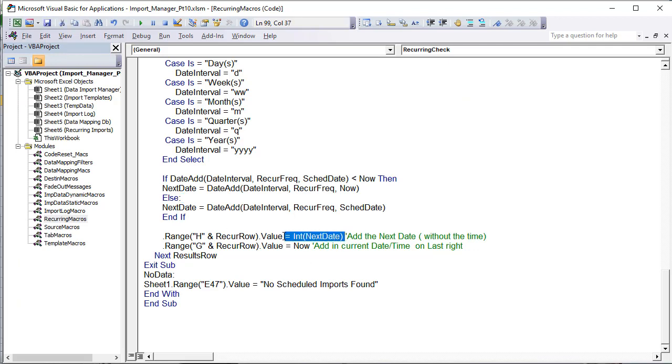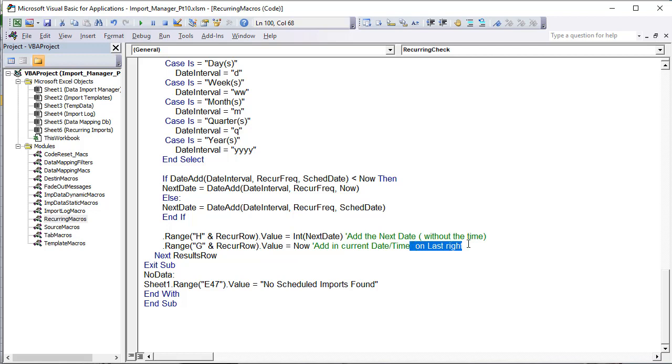And I just want the date, I want the integer, I don't want the time because the time is tracked in another field. So I'm going to take the decimals out of this in case there are decimals. I want the whole number, which is going to leave me with just the date only and not the time. I showed you that previously. So H is going to equal, remember this is the recurring row. This is the actual data. So that's going to get what our next date is. And then G, I want to track when exactly was the last run, so add in the current date and time for the last run.